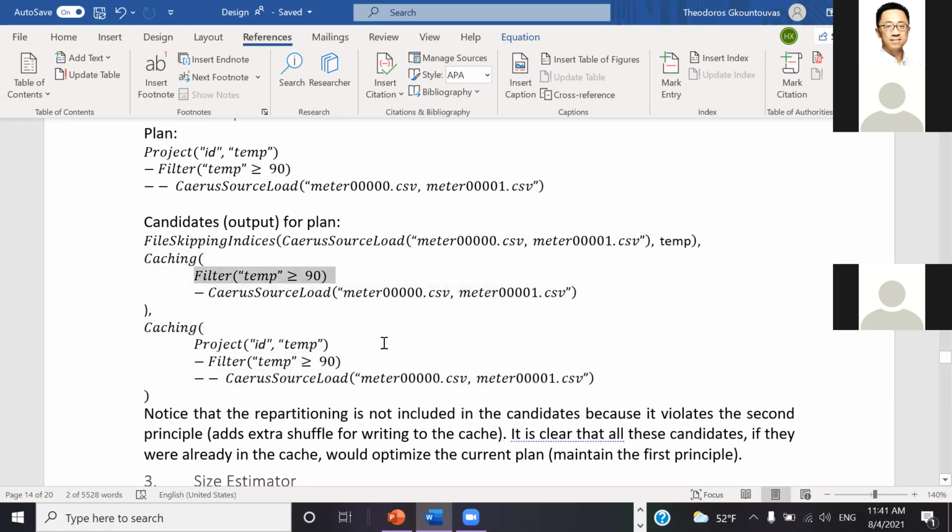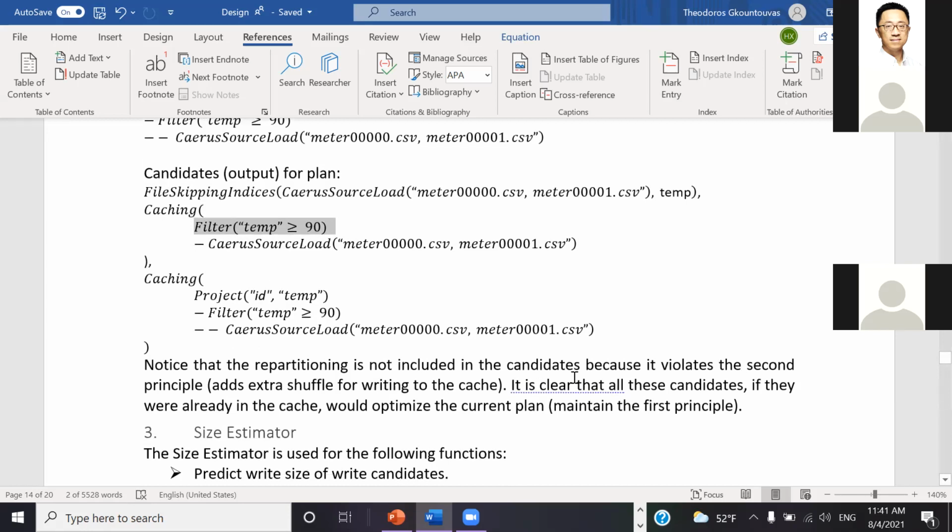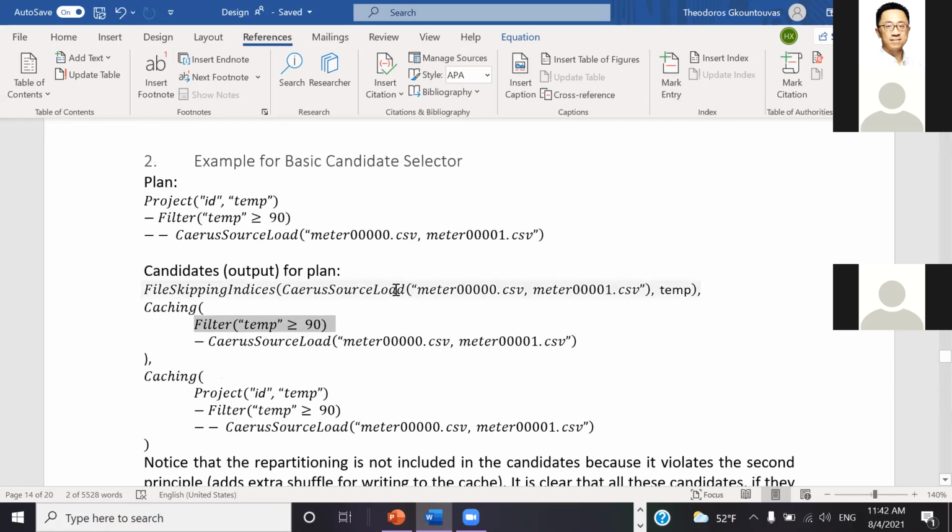Yes. That's exactly what you do. Okay. And it is clear that all these candidates, if they were already in the cache, would optimize the current plan. So we maintain the first principle. We can use this candidate to optimize this plan. We can use this one and this one as well. They would all optimize this plan if they were already in the cache.